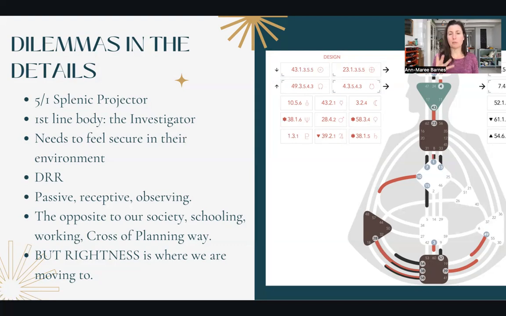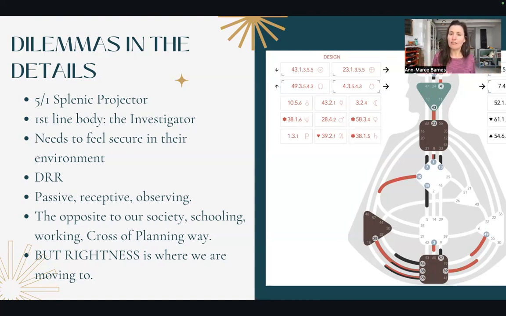So it's very important for this projector to be able to have its full expression as a projector. I can say he, it's a he in this case. He needs to be more receptive, more observing, because projectors are here to see what the others don't see: new efficiencies, new ways of doing things, new ways of being, how to use energy. This is the projector guiding system in its expression. So in a way it's like, wow, you are this projector that gets to be so receptive and observing of the world.